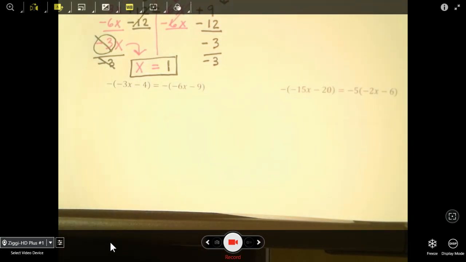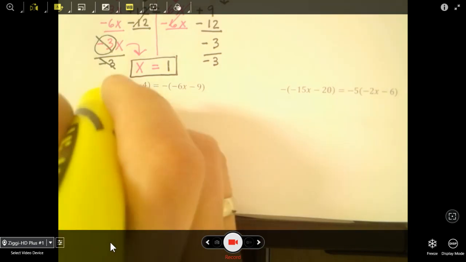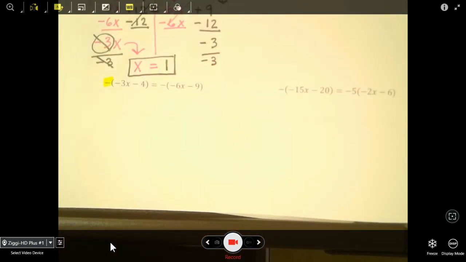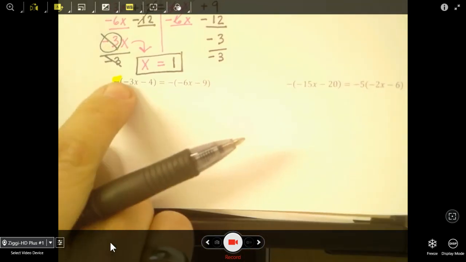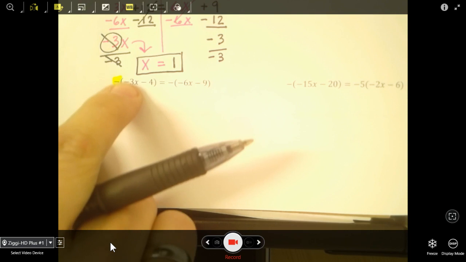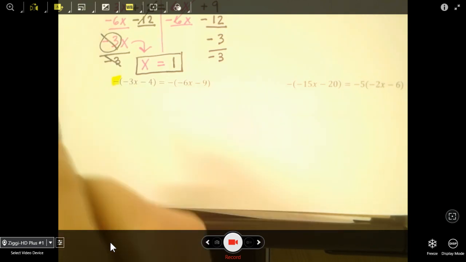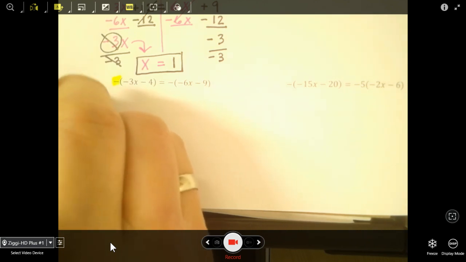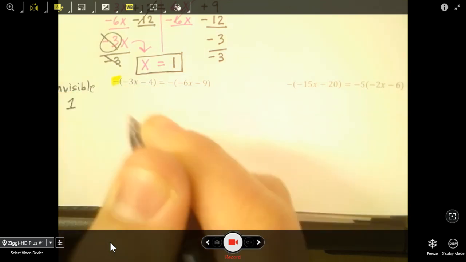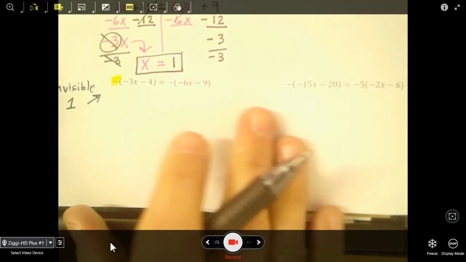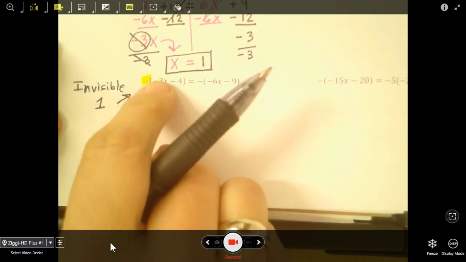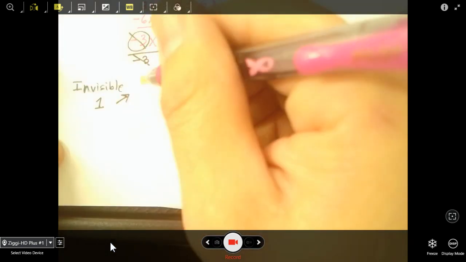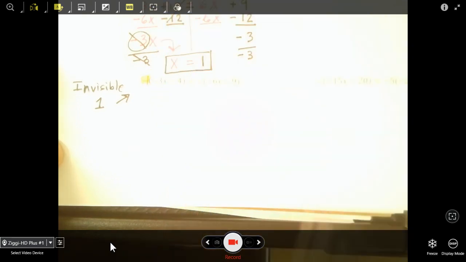So on this one, I want you to notice that instead of a number in front of the parenthesis, we got a negative sign. So we're still going to treat it like a number. I just need you to remember that there is an invisible 1 in front of the parenthesis, in between the negative sign and parenthesis. So I want you to write yourself a note here: invisible 1, and draw an arrow. So remember that there is an invisible 1 in front of this negative sign. In other words, I could draw it in with my pen if I wanted to. There's a 1 right there.